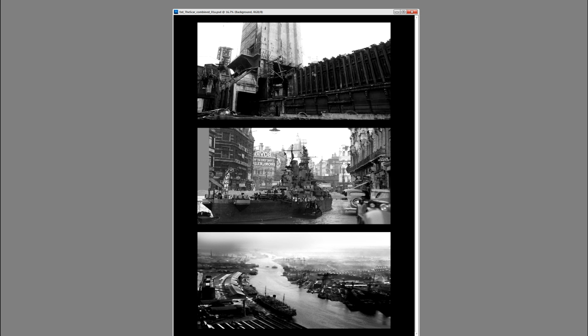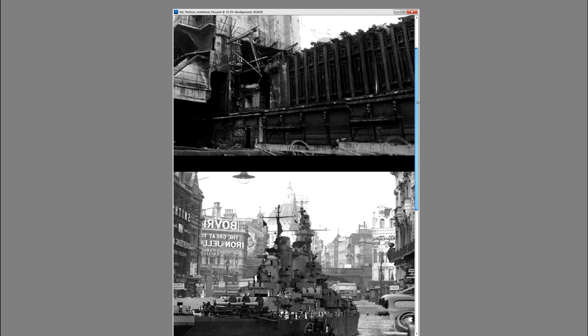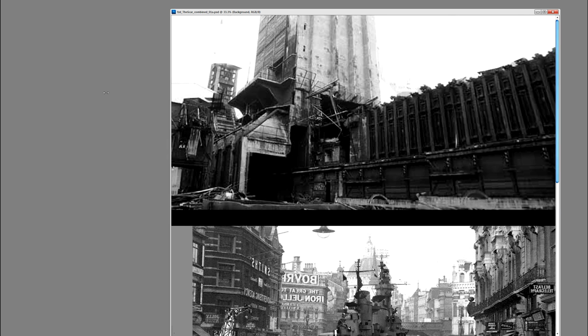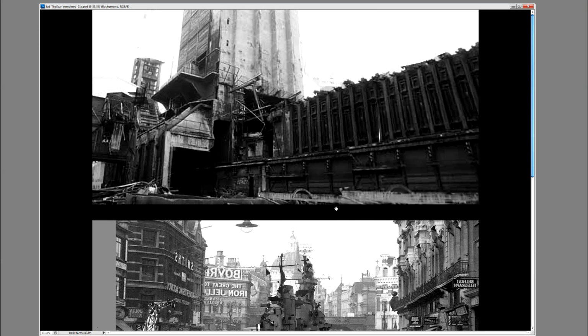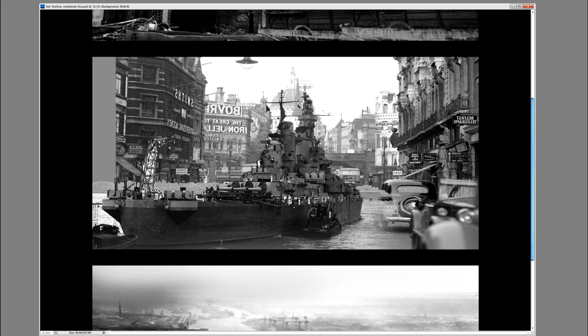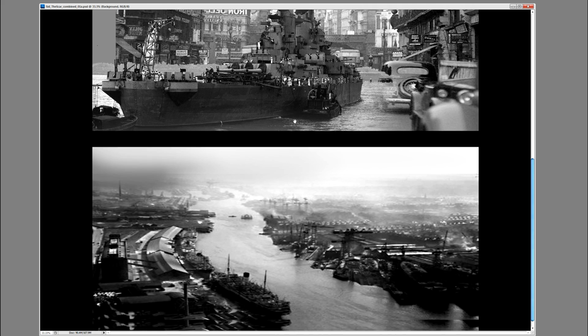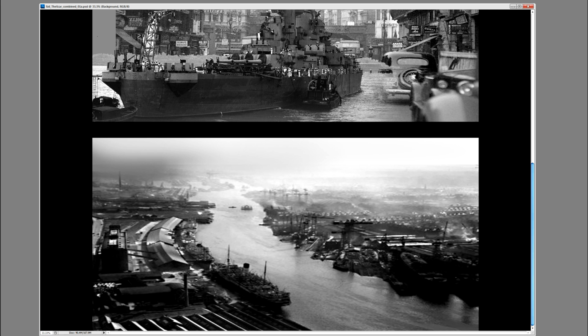I've loaded up 3 images that I prepared before the video started, just showing you photo plates that I've got from Google. So they're pretty much standard images. I didn't alter them too much. The second one you see has a battleship thrown in there, which I'll explain in a bit. But the top and the bottom one are pretty much raw images that I just got from the net.